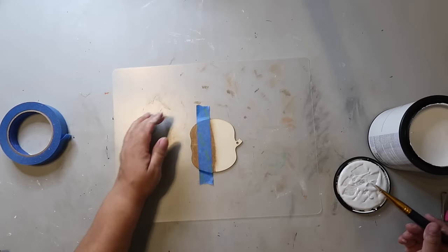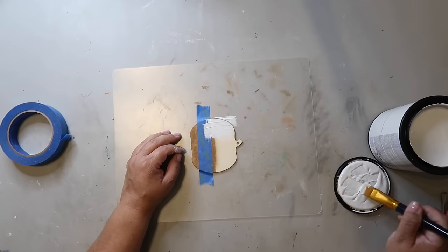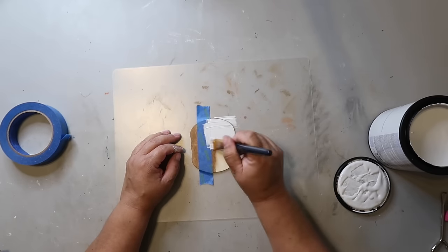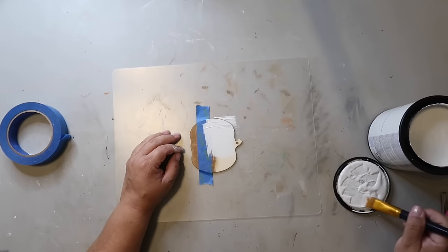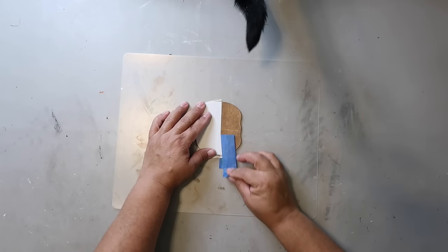I used some painter's tape to create a crisp line, and I'm painting on Rust-Oleum's chalk alternate paint in the color Linen. Now the part that everyone loves, peeling back of the tape. And yeah, I did it in slow-mo.